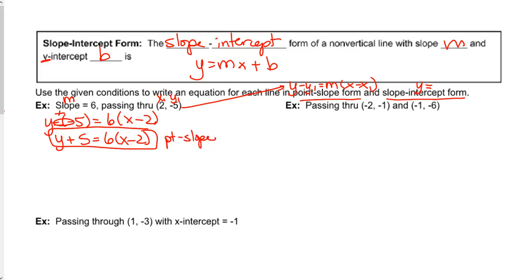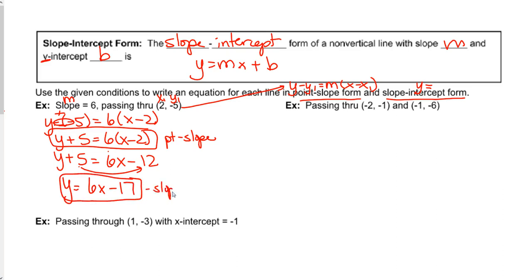Okay? Now, to go from that to my slope-intercept form, I need to just do y equals, okay? So I need to, first off, simplify this on this side with my parentheses by distributing the 6 through. So 6 times x is 6x minus 6 times 2 is a 12. And then to finish it off and get y by itself, I must go ahead and subtract that 5. So what I get is y equals 6x minus 17 when I subtract the 5. And this is your slope-intercept form. So they're asking for both of those forms. You want to make sure that you do that, okay?